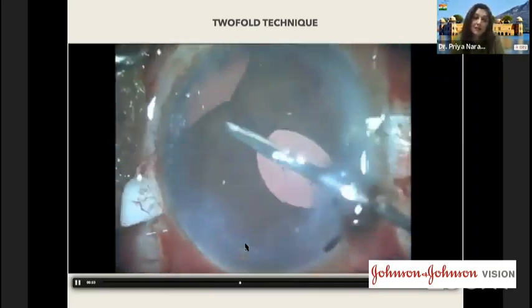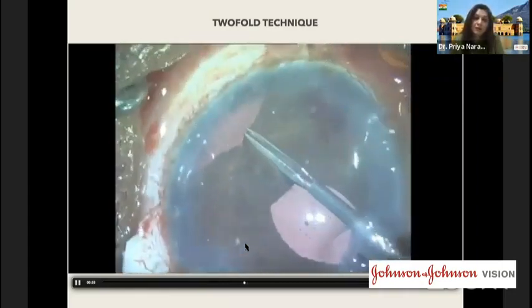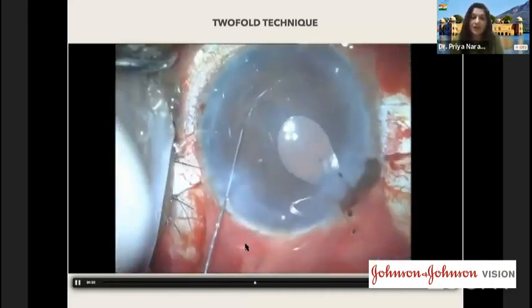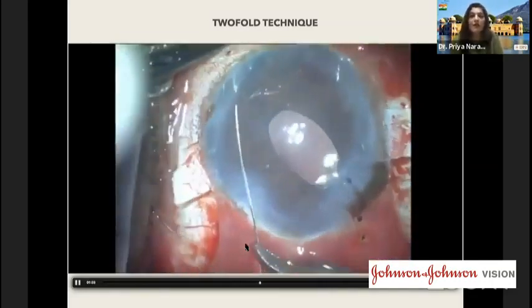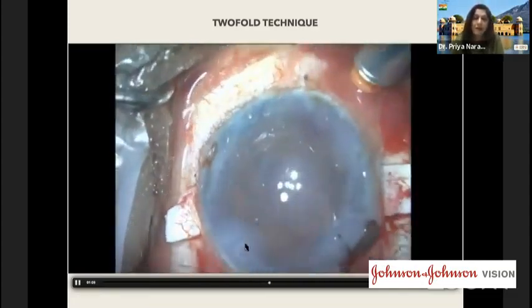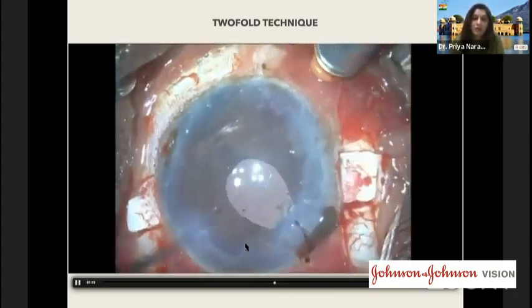So this is the same thing which I showed before in the animation. These are the micro scissors that go inside and you cut down the knot. And then you can go ahead with an inner suture. This is a non-oppositional repair as described, and this is again a double arm suture which is taken up.